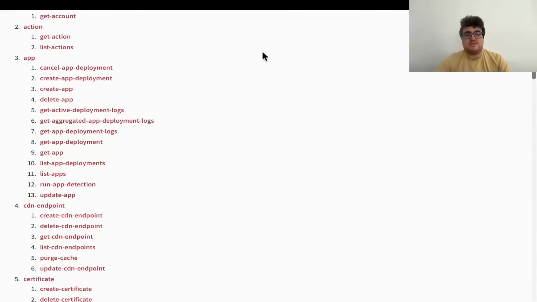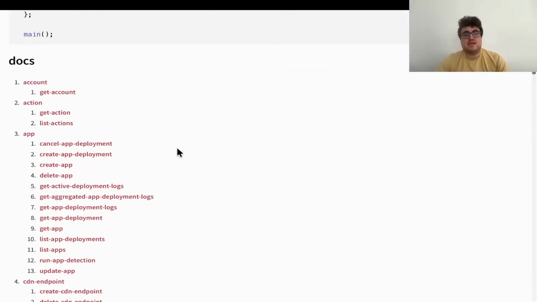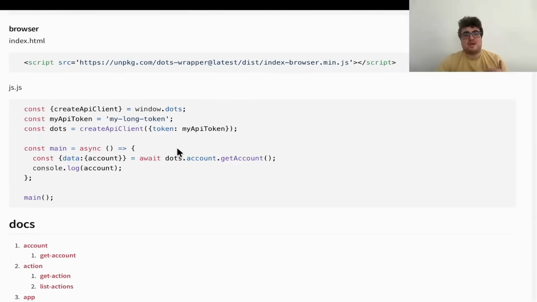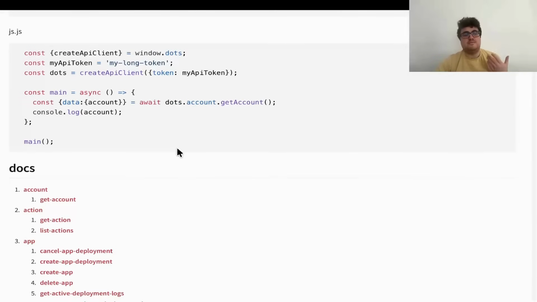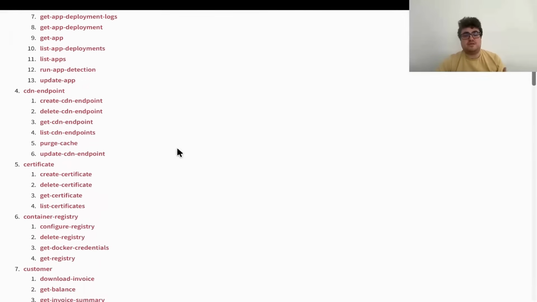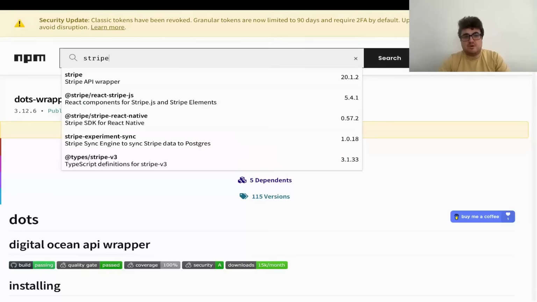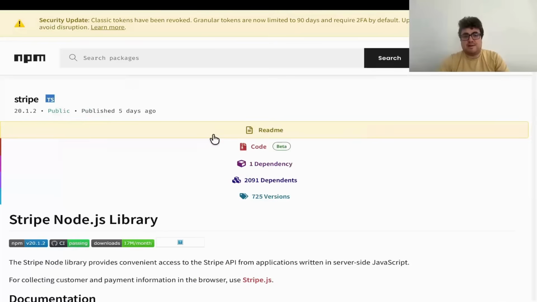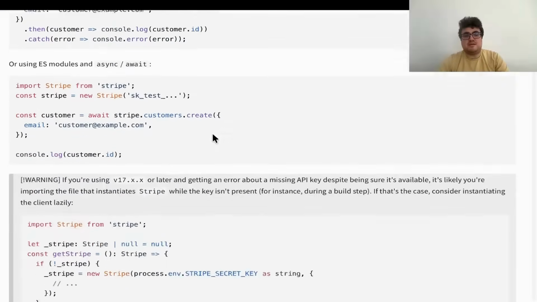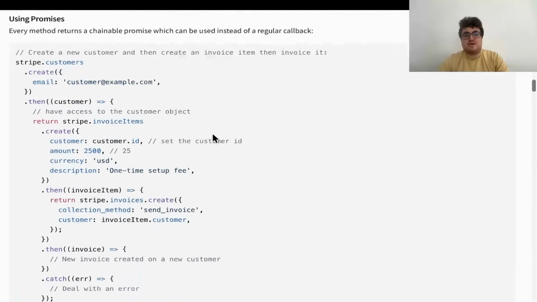But what I'm saying is, instead of using MCP, instead of using CLI, you build an interface where the AI system that you've built can talk to, for example, DigitalOcean using their Node package, right? I just want to show you a couple of things here. Stripe has one, right? Stripe API wrapper. So what does all of this mean? Why am I so hyped up about this?